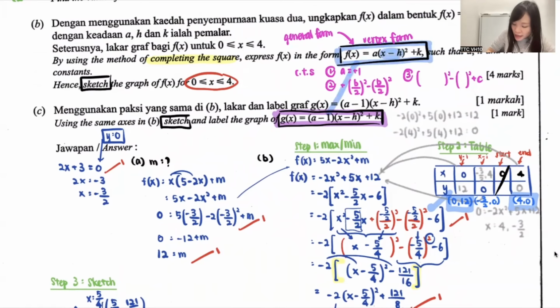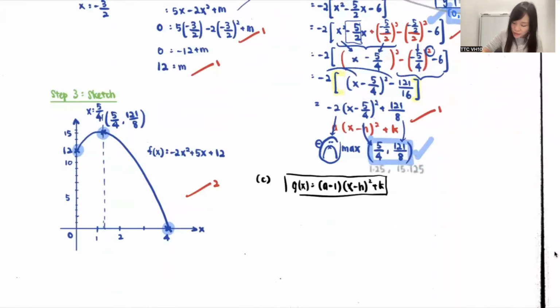They look very alike. How do I know they are very alike? See, I got x minus h squared. You also got x minus h squared. Same. The k, same. The only thing different is the a. The top one, originally you are a. Now I just need to make it a minus 1. So this is the vertex form you got just now.